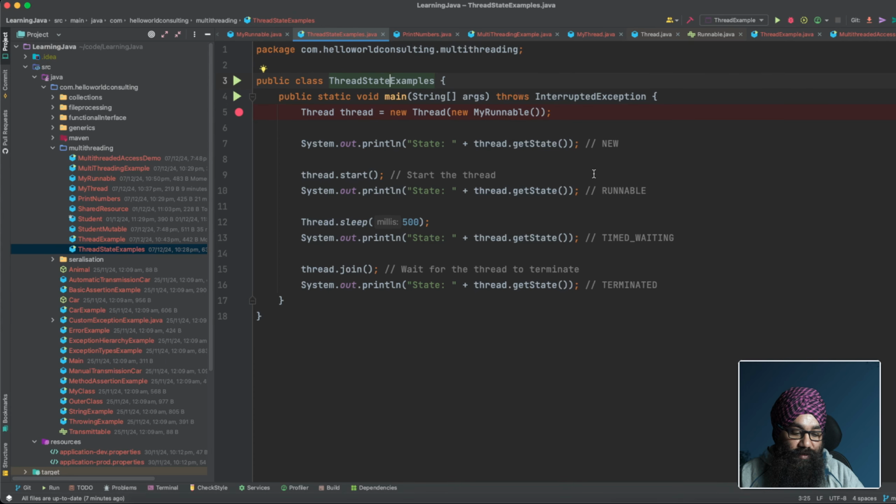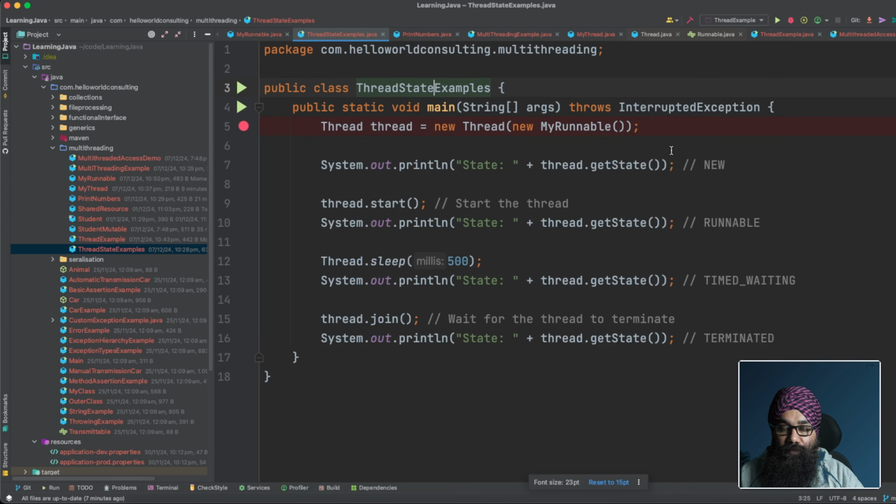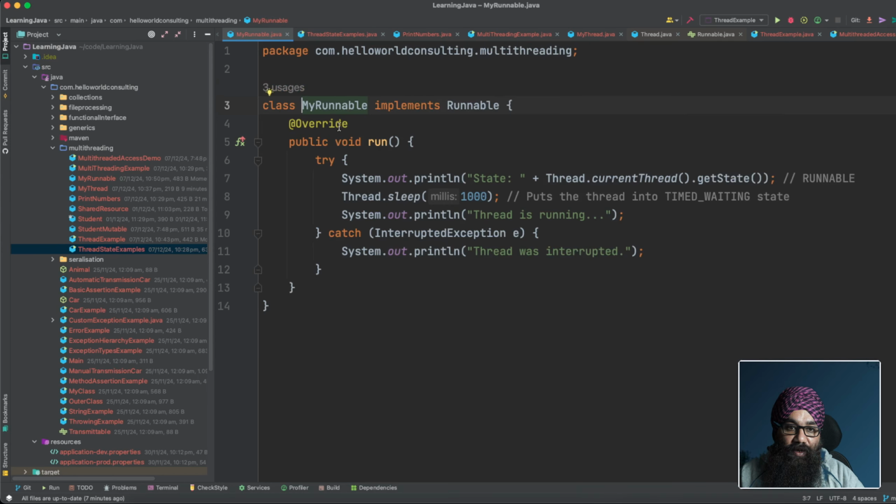So this is a code example also showing you the thread states. We have modified this runnable's run method as well. What we have done is we have simply added a sleep method so that it takes some time. What sleep does, we will explain later. But basically, it simulates some extra processing, or it makes the currently executing thread sleep for a while.